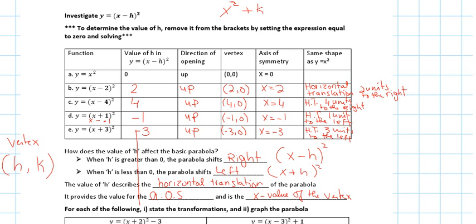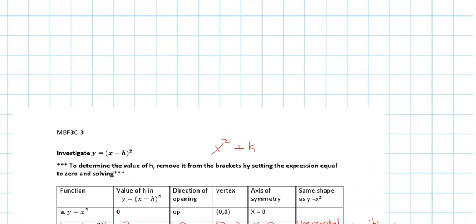So if you're going to look at the whole equation, the whole equation is going to look like this: a bracket x minus h squared plus k. So this is all the transformations all together. A is the one that we learned yesterday. K is the one that we learned today. And h is the one that we learned today. So that's putting all of the transformations together.